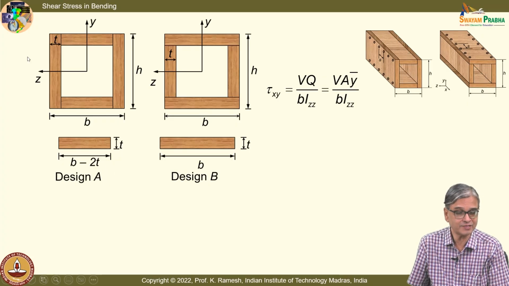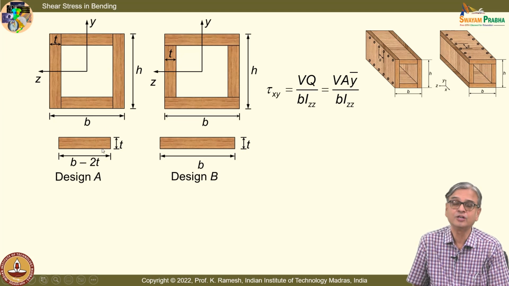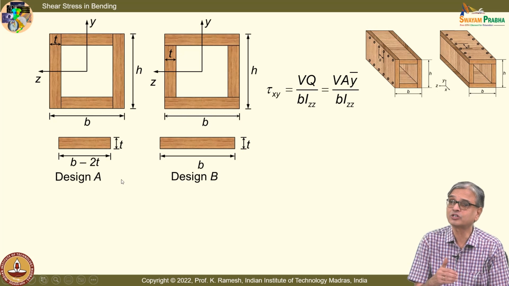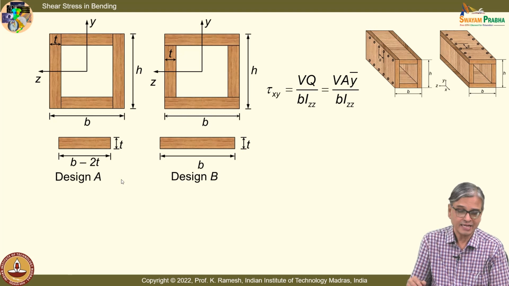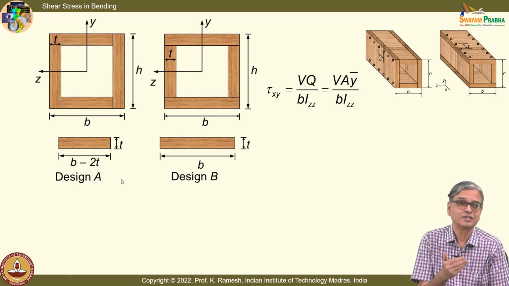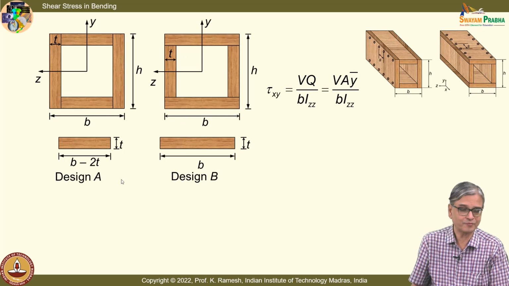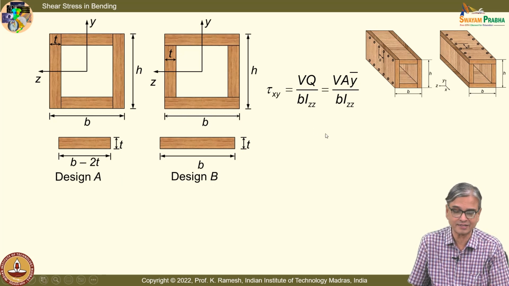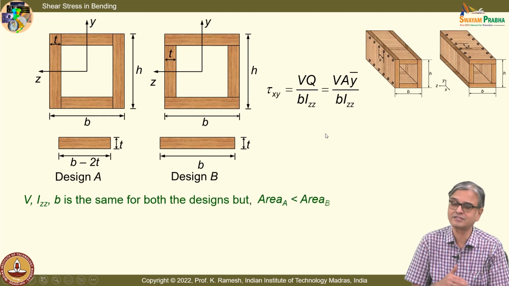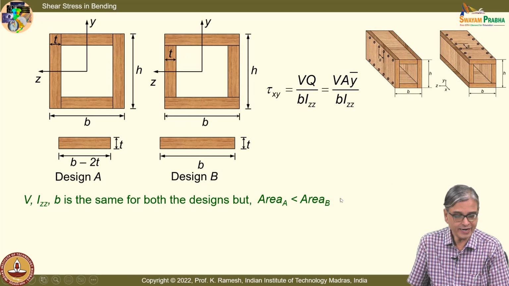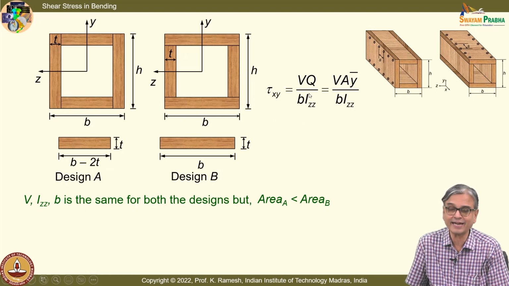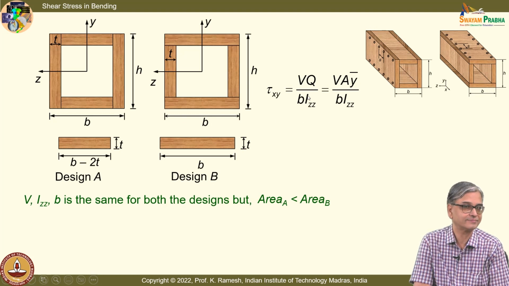So, the nailing is very important, and you have to recognize that this is the area which is going to contribute to the relative motion. So, whatever the shear force generated because of this, and the idea is it is an academic exercise, because you know when you construct a beam in one way it is much smoother, when you construct the beam in another way it is not smooth, okay. And you find area A is smaller than area B. So, obviously, I am going to get smaller value of shear stress. Is the idea clear?